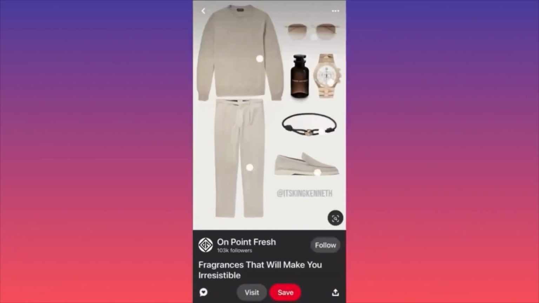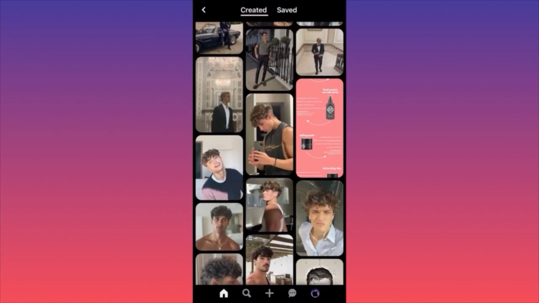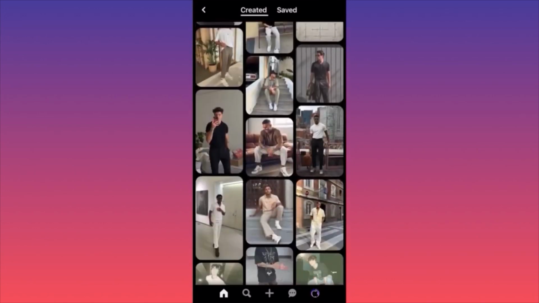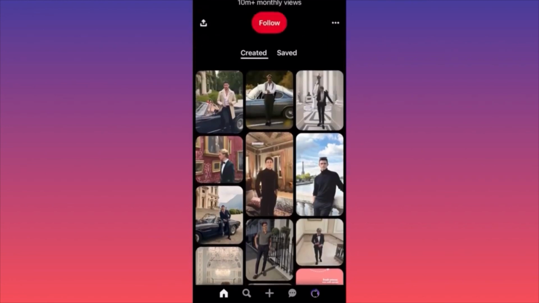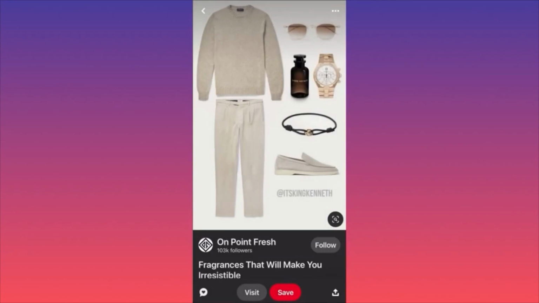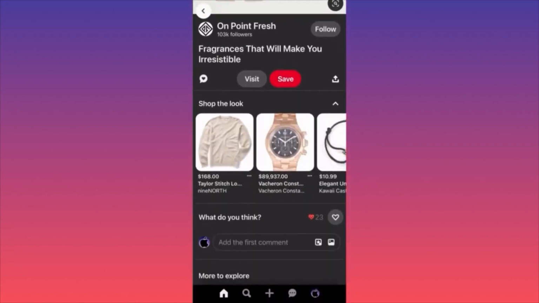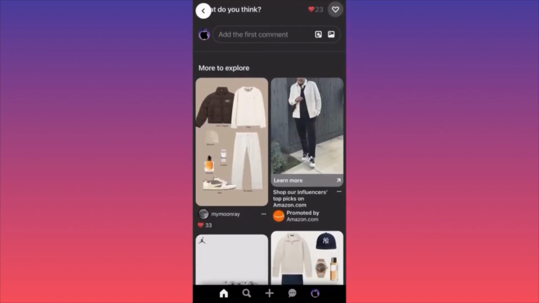Look at this, for example, right? They even put their Instagram handle, so if you actually go on their Pinterest account, you will see that you're hardly going to see any product. Okay, you're going to see lifestyle images. So the main point over here is that if you want to build your own brand, from time to time you have to publish posts that are without ads, without sales offers. So essentially you're going to gain trust and you're going to get the right people to follow you, people who are really truly interested in the same niche.